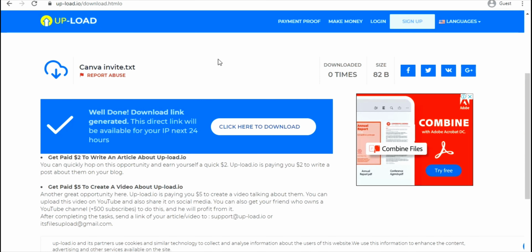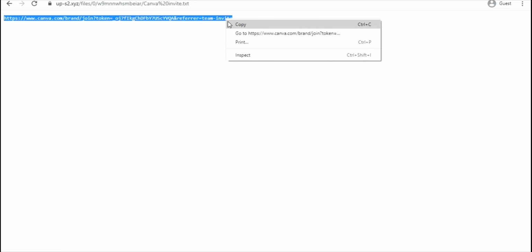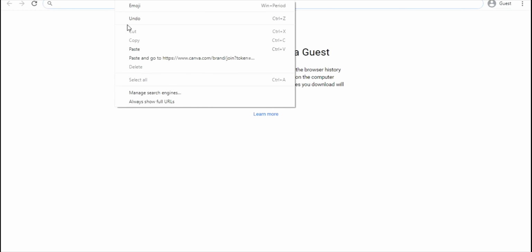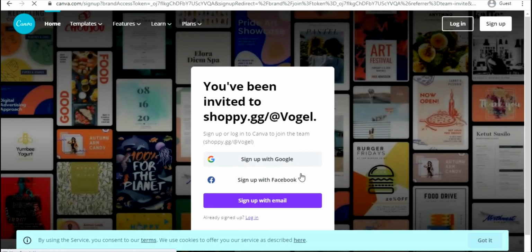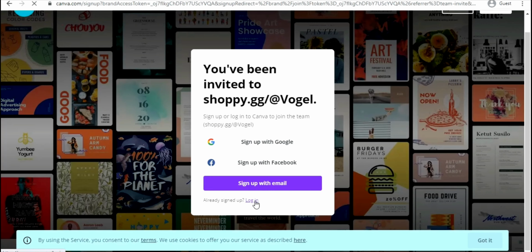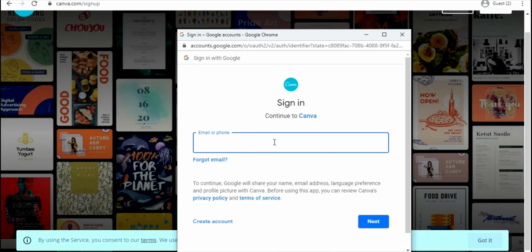and it's an ad. Very nice. Click again. What is this behavior? Now copy this URL and paste it in another tab. Finally. Now I'm gonna sign up with Google, but you can also log in here if you already have an account. I don't have it, so I'll have to make an account first.